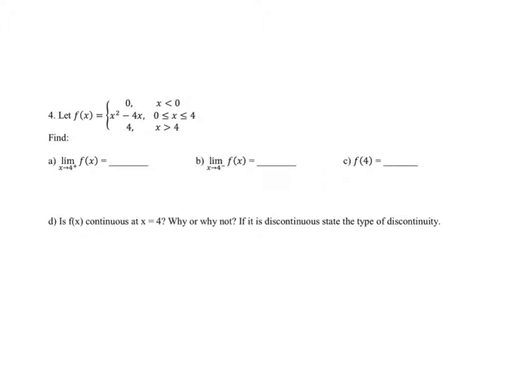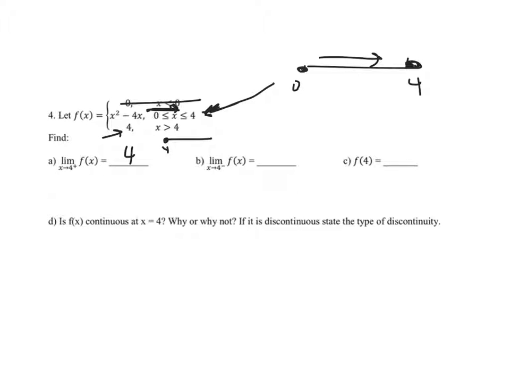All right, next question says, find the limit as x approaches 4 from the right. So here's the deal. The first one doesn't even involve 4, so I'm not even going to look at it. The second one is approaching 4 from the left because this is between 0 and 4. And this is approaching 4 from the right because I'm going from 4 and greater than 4. So my right limit at 4 is just 4 because it's the third piece of the piecewise function. The limit from the left is the second one because it's between 0 and 4. So on the graph, I would be between 0 and 4, both filled in circles. If I want to approach from the left, I'd be on this piece. So I'm just going to plug in 4, because that's the limit I'm analyzing, and I get 16 minus 16, and that's 0.